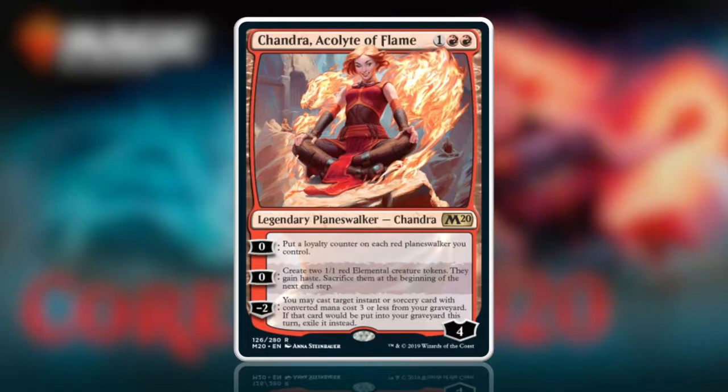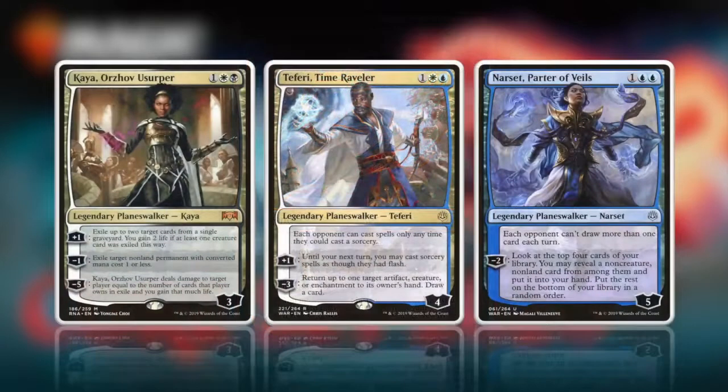3 mana is very cheap. I think often with 3 mana Planeswalkers, and I'm using the Kaya Planeswalker as an example, who had, on paper, a very niche ability, but 3 mana is cheap. She did a lot of work when she came to standard. Baby Teferi is 3 mana, doing lots of work since coming into standard. Narset as an uncommon 3-drop planeswalker. Who saw that coming with Narset?